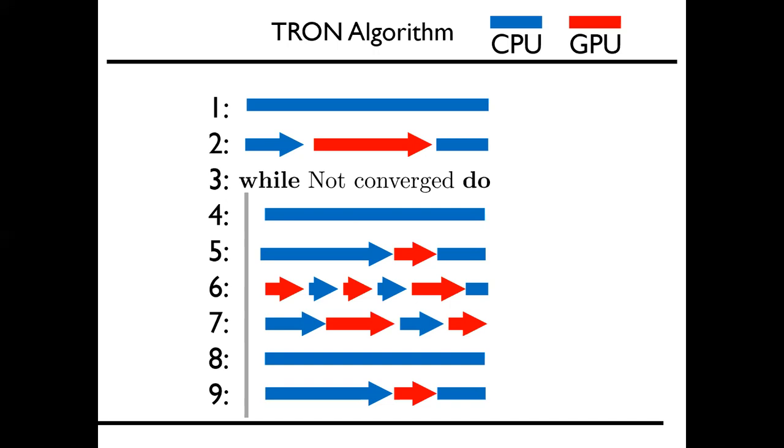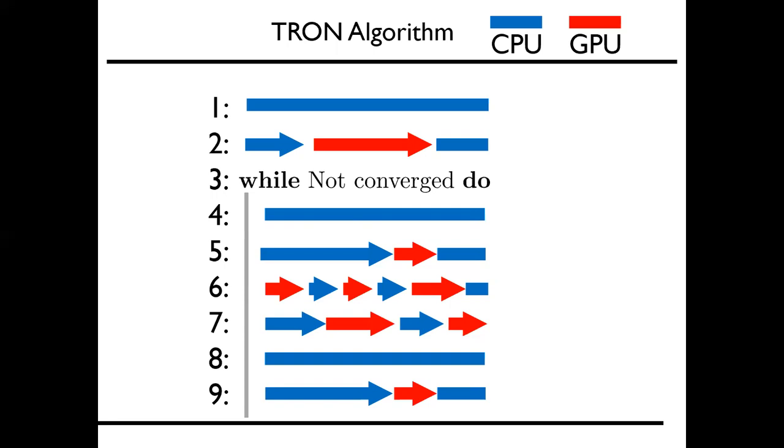But we can already see, in lines 2, 6 and 7, where we have a lot of blue followed by red, we have large chunks of CPU code followed by dependent GPU code, followed by more dependent CPU code. So this means that as soon as a quantity is computed on the device, it has to be transferred over to the GPU. And as soon as the bottleneck is computed on the GPU, it has to be transferred back over to the CPU. However, this is extremely inefficient for GPU computing. There is a significant amount of latency transferring data back and forth between the CPU and the GPU.